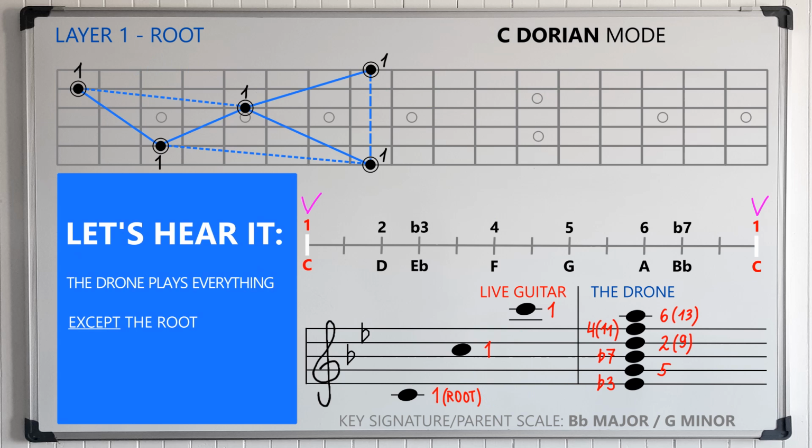Let's hear the root in context. The guitar plays it, while everything else is in the drone. I recommend you explore the visual options first, focusing on numbers and intervals, then start inventing your own guitar parts. And listen carefully, you need to grow a connection between your eyes and ears.